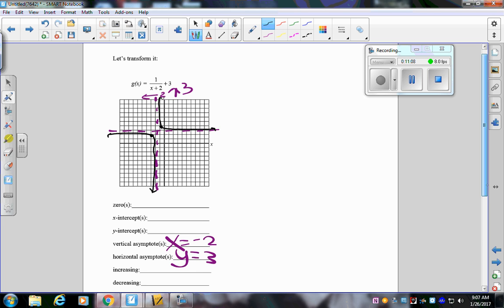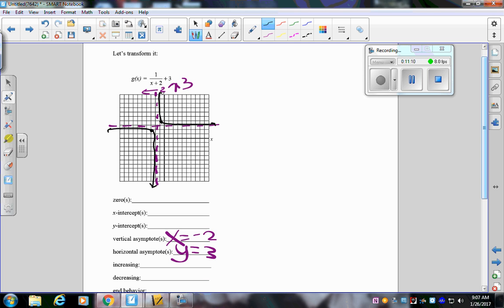All right, so we do have zeros and y-intercepts at this time, and they don't look like pretty numbers. So how can we find that? Well, to find out where it's crossing x, we're going to plug 0 in for y and solve. Oh no, math. You can do it.